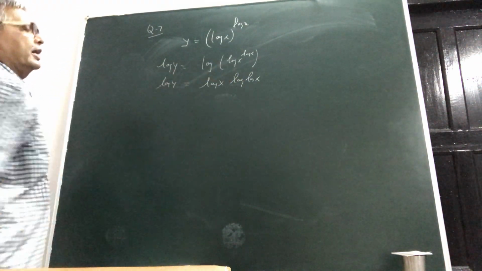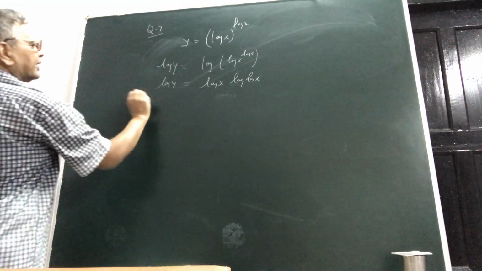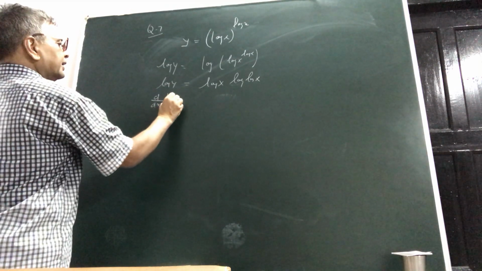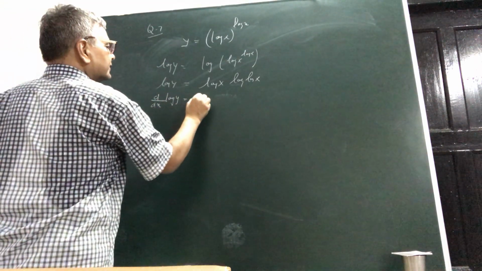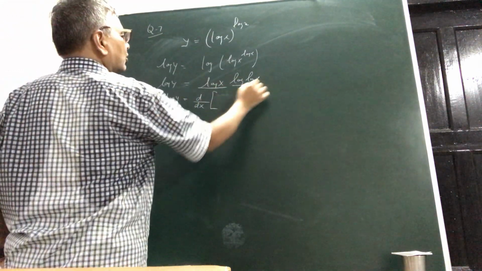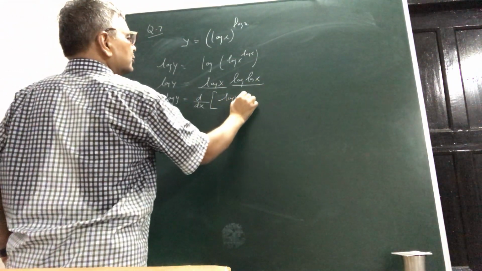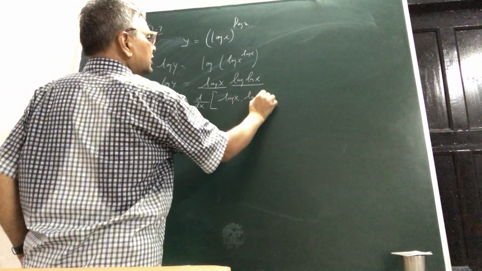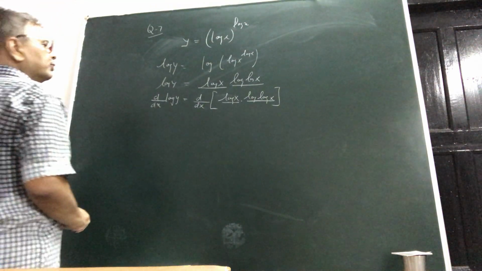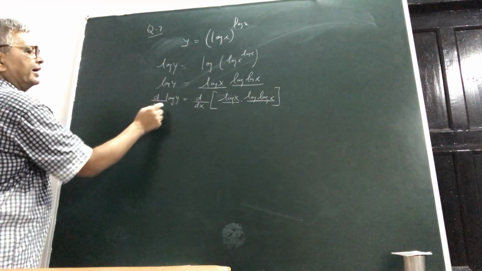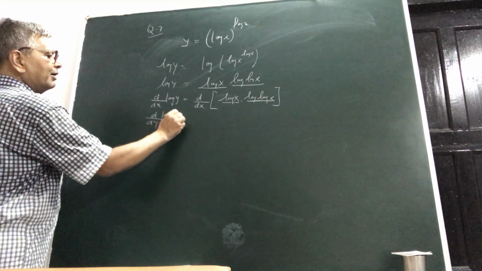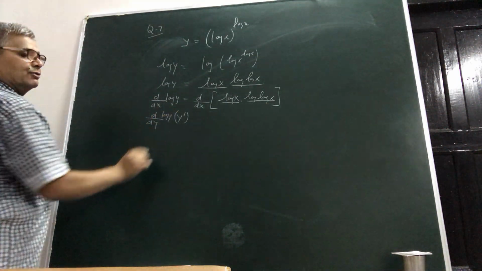Now differentiating both sides with respect to x. So what we will get is d by dx. Please see that you are in the beginning here. Don't rush through the things. d by dx, it is the product of two functions. One is log x, other is log log x. So that thing also you will invoke this log x formula. This is the first function, this is the second, product rule you will apply. And here see what d by dy log y is. So here it will be d by dy log y and dy by dx, y dash. y dash is what? dy by dx.